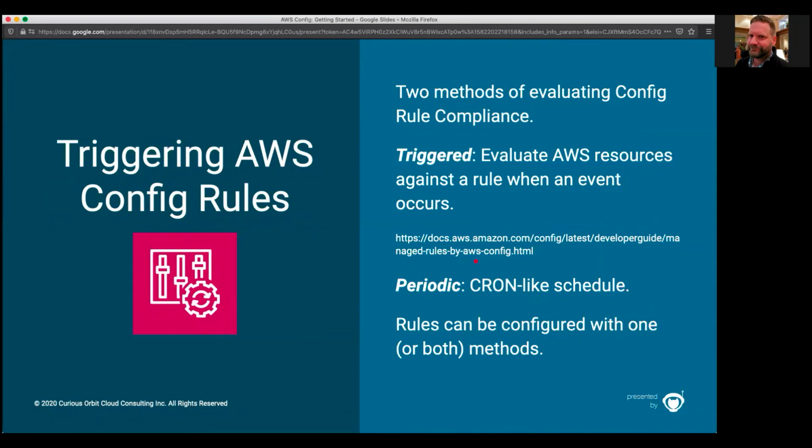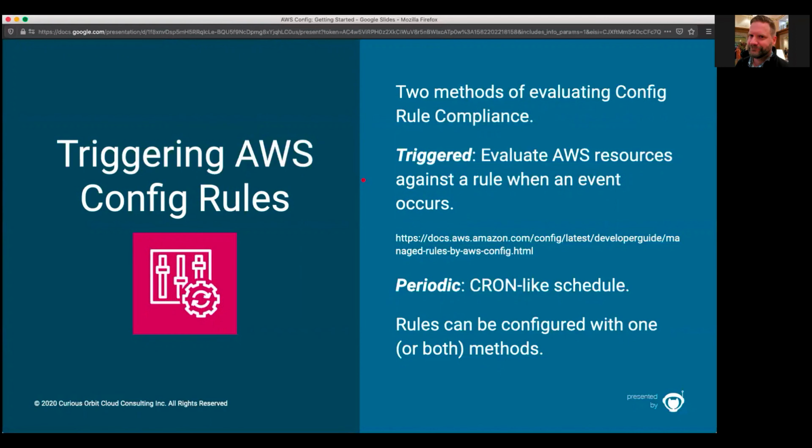Once you've decided on the config rules that you're going to use, you have to decide how you want the AWS Config solution to trigger the usage of those rules. And we have 2 options. We have basically a triggered situation where an event, something happens in our environment, triggers the evaluation of that rule. Great example is tagging. A new EC2 instance comes to life. You could trigger the tagging config rule to say, do these 4 tags exist?